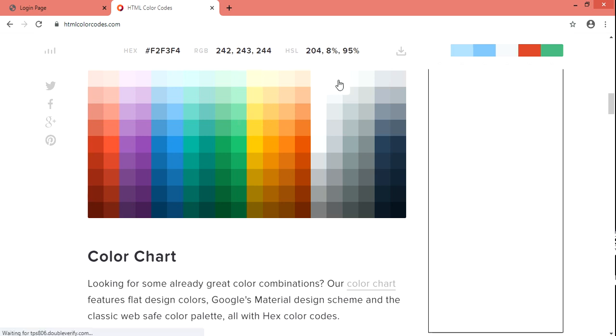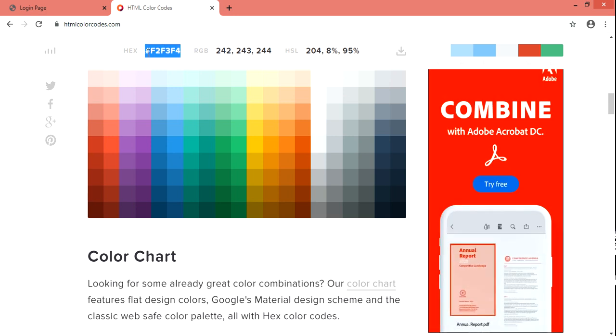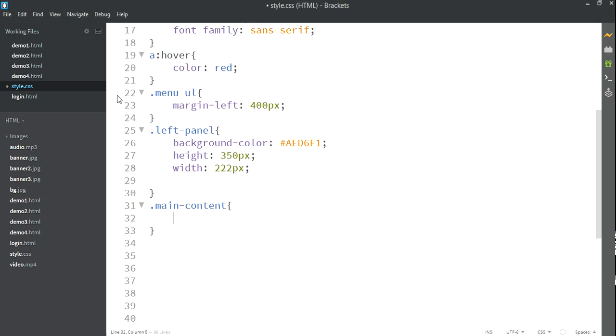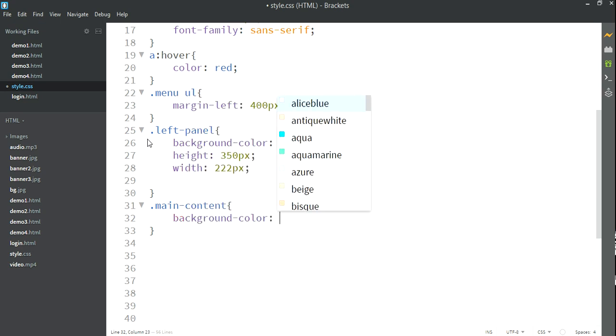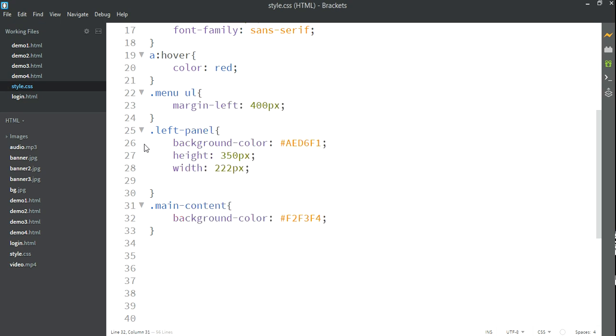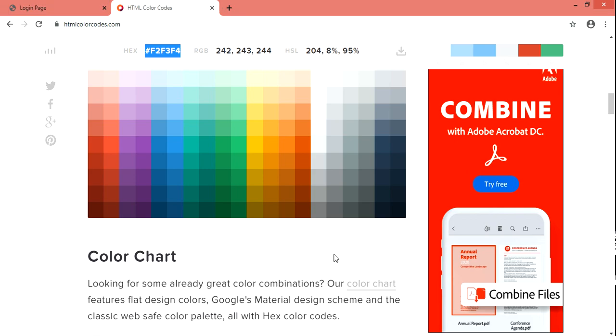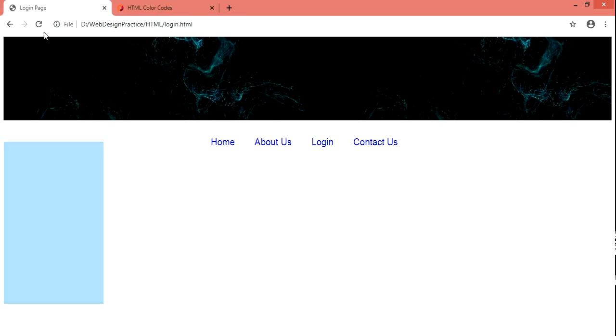So here I will take a very light gray color. I'll copy this. Background color is light gray. If you save the changes and check the output, you will see there is no difference in the output.